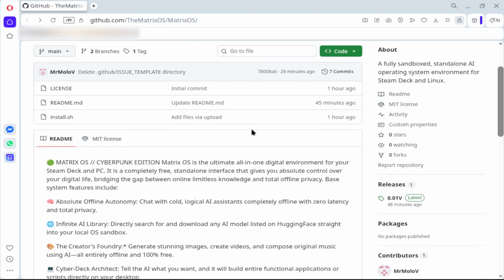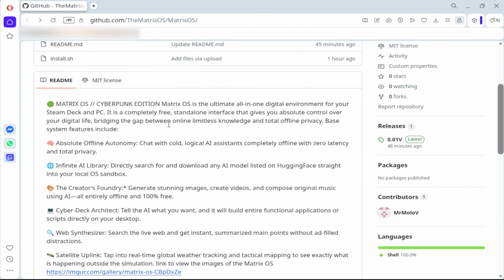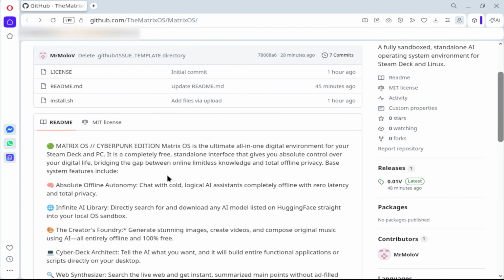Today we're gonna show you this type of program that you can actually do many things with. It's totally an AI. You can use it and talk with it, chat with it, and you can actually create images, movies, I mean videos, depending on the AI of course, and also music.